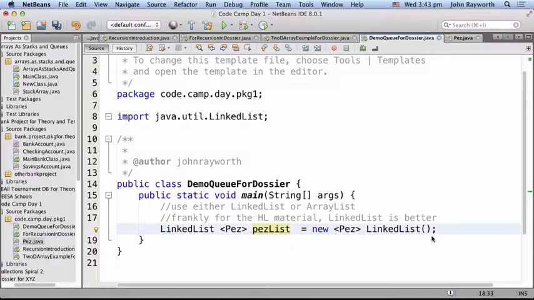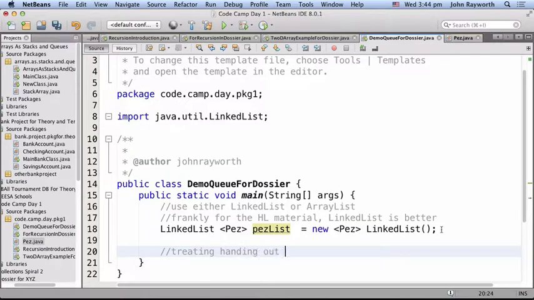The others don't get them. First come, first serve. So let's just write this. Handing out Pez candy things as first come, first serve.